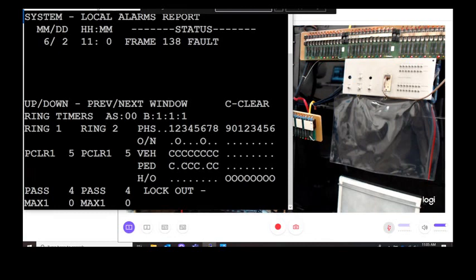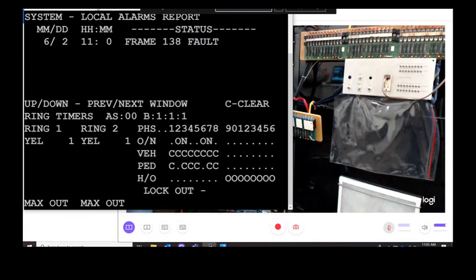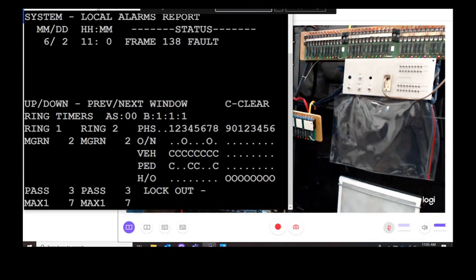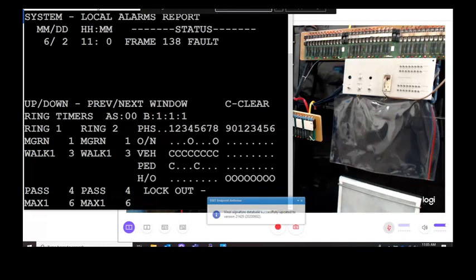So that's the same problem, a red fail, generated 2 different ways. And there's probably 50 ways to generate a red fail. I just wanted to give you an example of 2 to show you how it generates the fault and how it points you in a direction. The solution would be to swap out the BIU and then restart the cabinet. If that doesn't work, try swapping the SDLC cable.